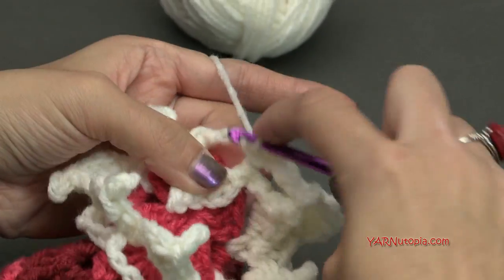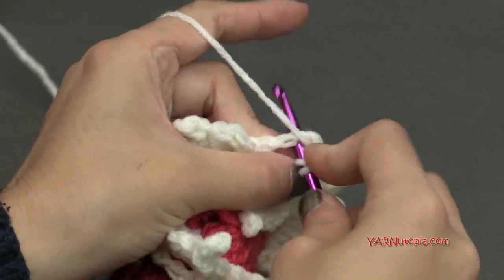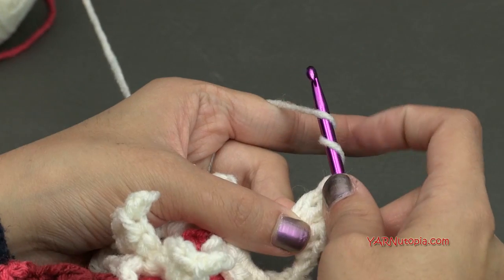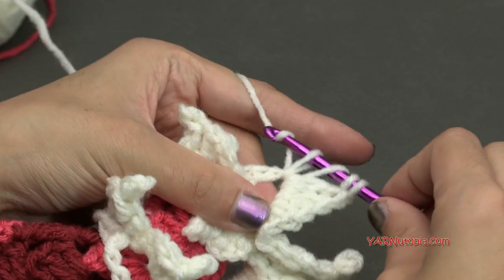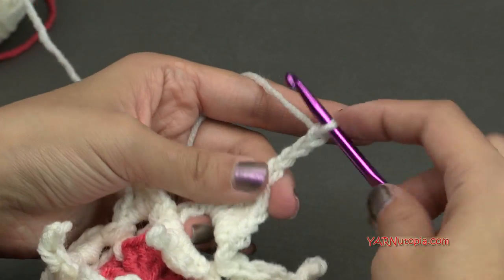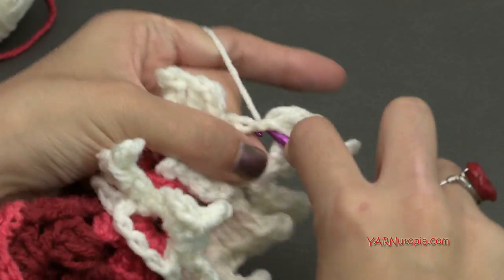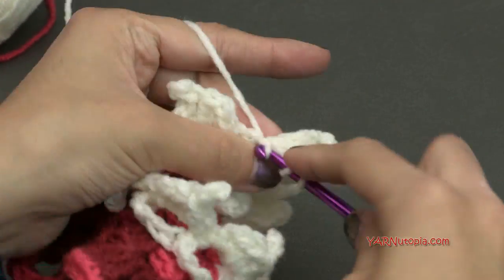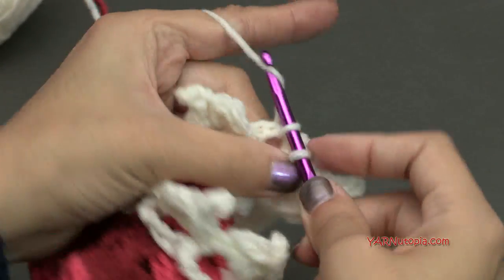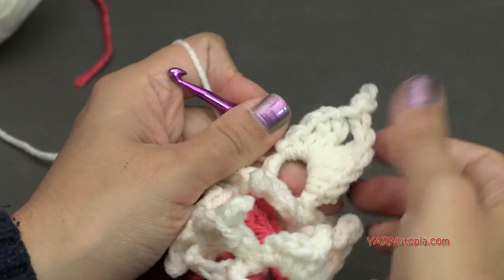Chain up 1, single crochet, then half double crochet, then 2 double crochets, then a treble crochet. Remember to yarn over twice for your treble crochet. Then picot, so chain 3, slip stitch to the 3rd chain from the hook. Then put 2 more double crochets in there. Then put a half double crochet, a single crochet, and a slip stitch. Phew! And there's your next petal.